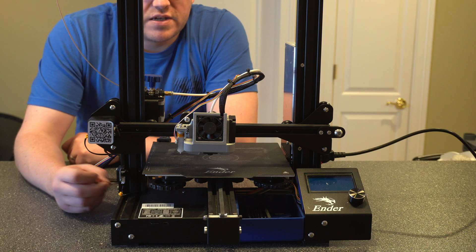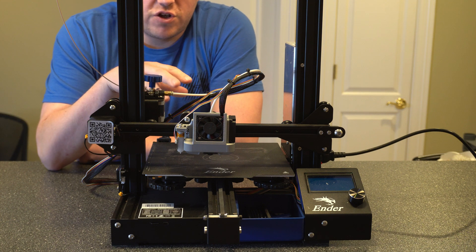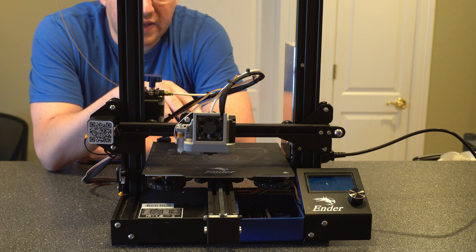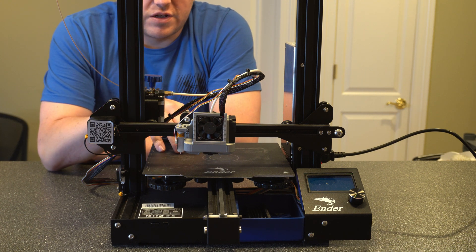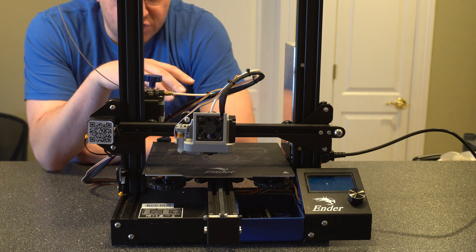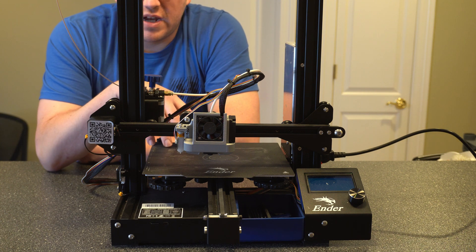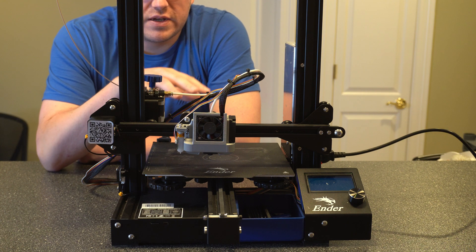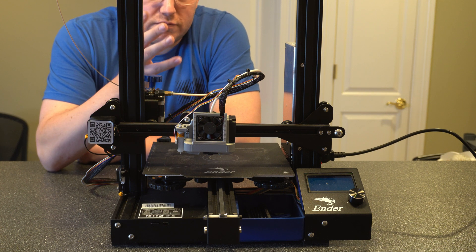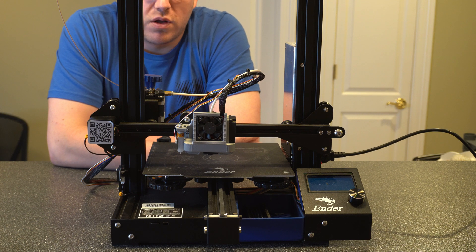That's important because with the fans, if it gets really dusty, you could potentially be throwing dust into the filament or getting it on the printer, which can cause little issues. But more importantly, with your controller and power supply, you could potentially cause them to overheat. So spending a couple minutes every week hitting those things is worth it — it'll extend the life of your printer and help get you the best quality prints possible.